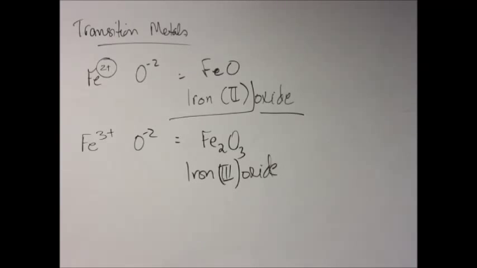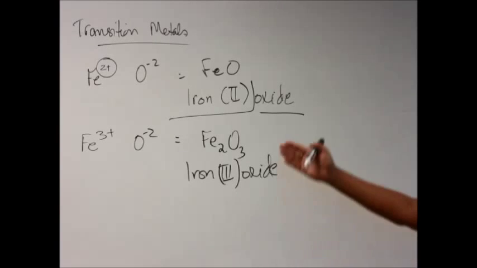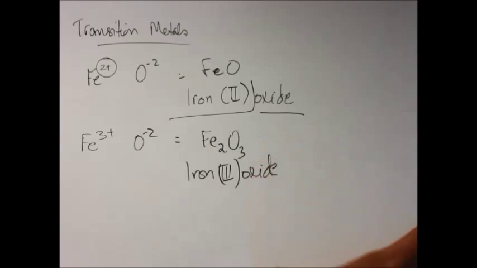Good? What's the difference between the two? Well, in one case iron is 2+, in the other case iron is 3+. They're not the same thing, because they're combining in a different way. When you form a compound, that compound will have different properties, and you can use those properties to identify which one it was. These two compounds may also be used for different things, because they have different numbers of oxygens in them. This is something that happens in transition metals all the time.